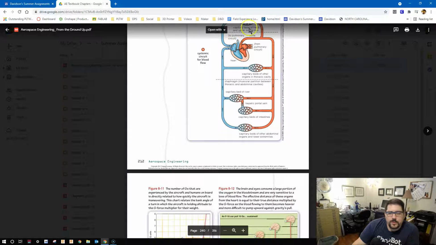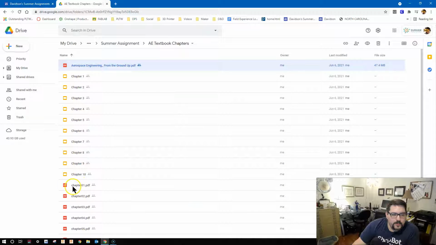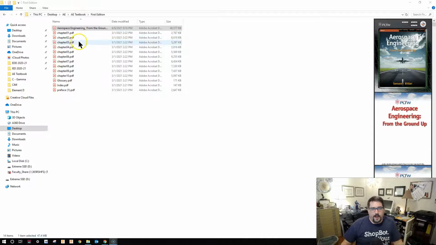If you do choose to open this up as an Adobe file and you do it through the individual chapters, there's actually bookmarks on them that you can view. Let's assume you have downloaded the PDF files. Here you can see that I've downloaded the Aerospace Engineering from the ground up combined files. This is every chapter, index, glossary, all of them put together. And I've downloaded each individual chapter as well as the glossary, index, and preface.